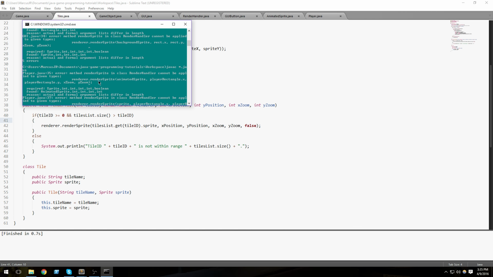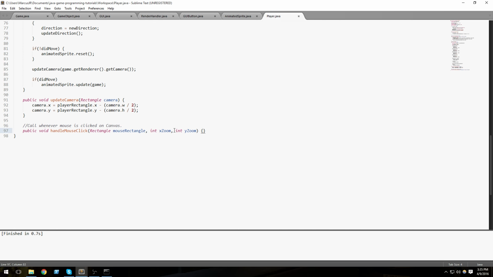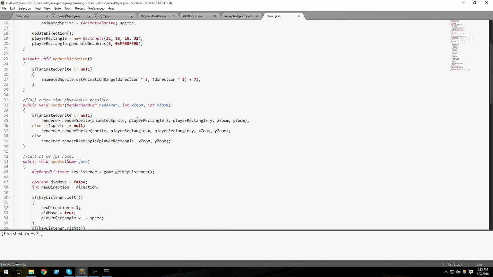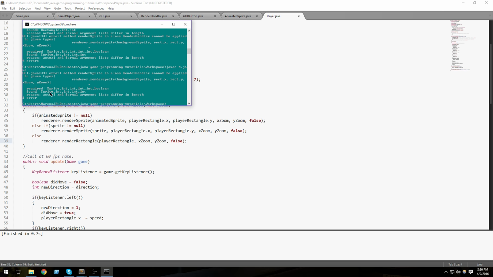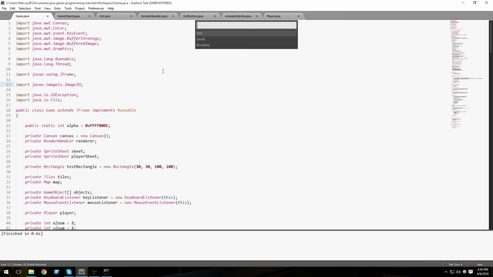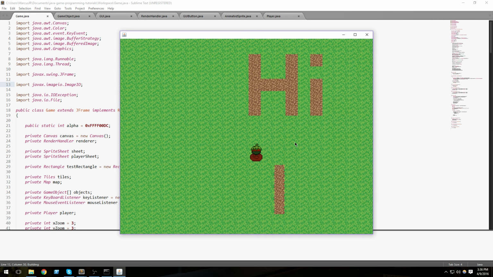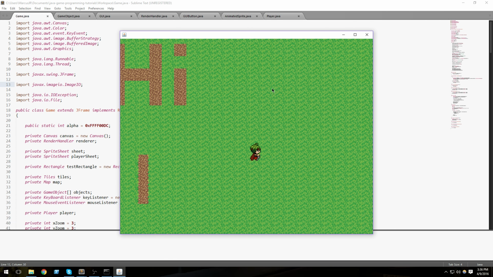So let's see, this is in Player.java, okay. So we have, probably in the render method somewhere, render sprite. We know the player is also not going to be fixed. So we can put false in for all of these, and it'll act just like it did before. And now we should have, yep, looks like one error in GUI, and that's actually what we're doing right now. So we're just going to go ahead and pass in that fixed parameter that we had, and then if we compile everything, it should work, and we can run our game, and it'll just be like what it was before, which is pretty cool. So, yeah, I'm glad that we figured that all out.